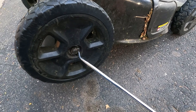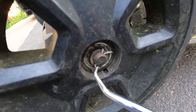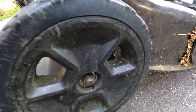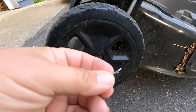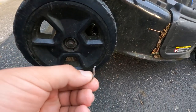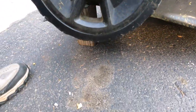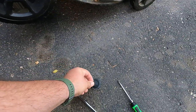Next there's a cotter pin here, which you could use a pair of side cutters or pliers to pull loose. The big thing is to be careful and maybe not lose it, unless you know what size it is — a lot of times you can reuse these. Then slide that off. Looks like a small washer came off too, so don't want to lose that one either.